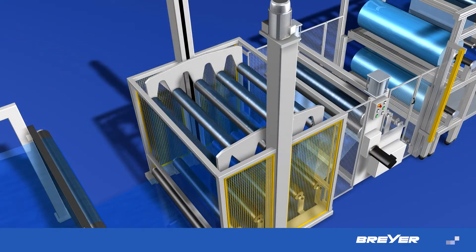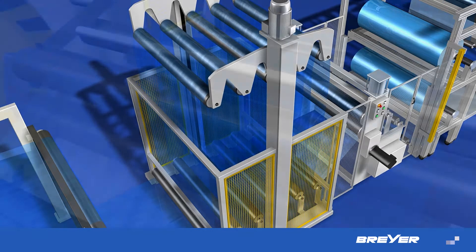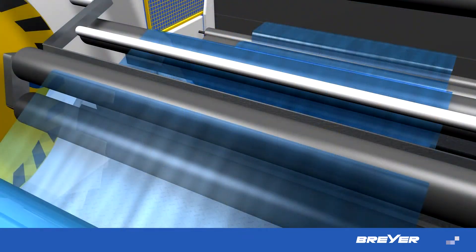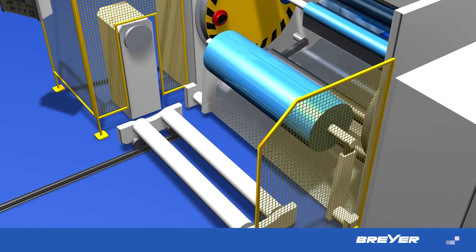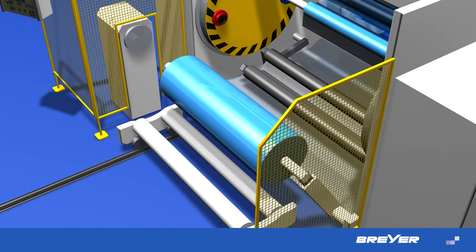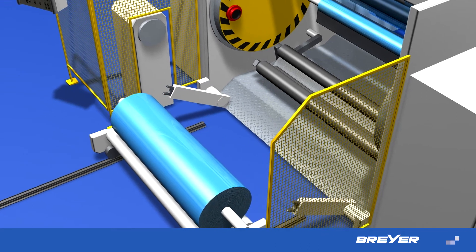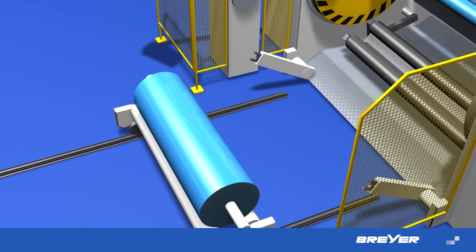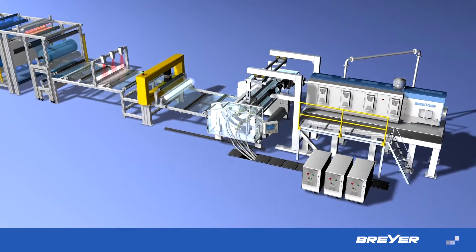During the cutting process, the storage takes in the film. The cut in the winding machine can now be made while the film web is stopping, allowing for a perfect right-angle cut. The finished roll is taken off the machine by the removal cart. The result is a convincing, high-quality product which complies with the high standards of the processors, produced on a Breyer extrusion line.